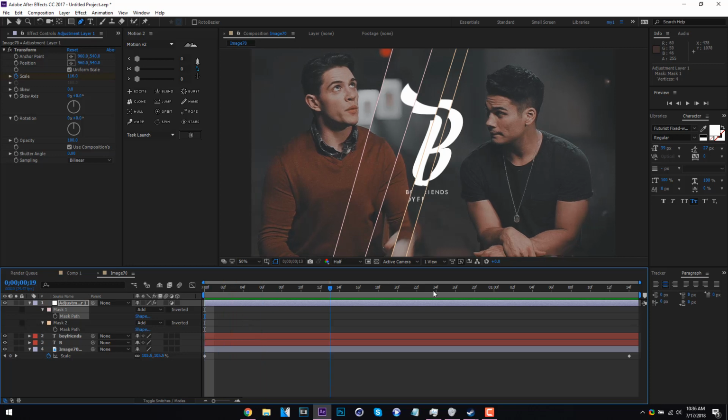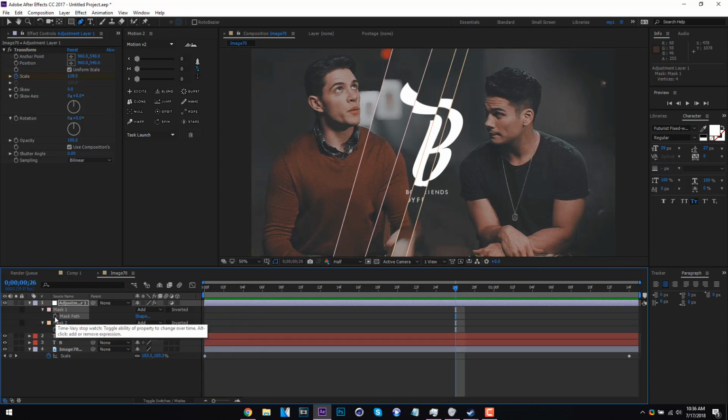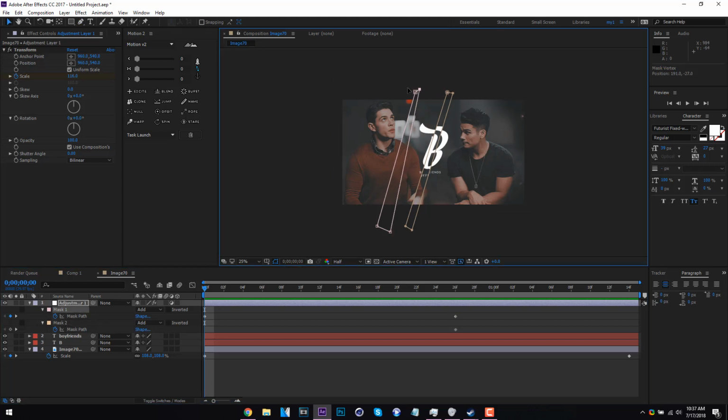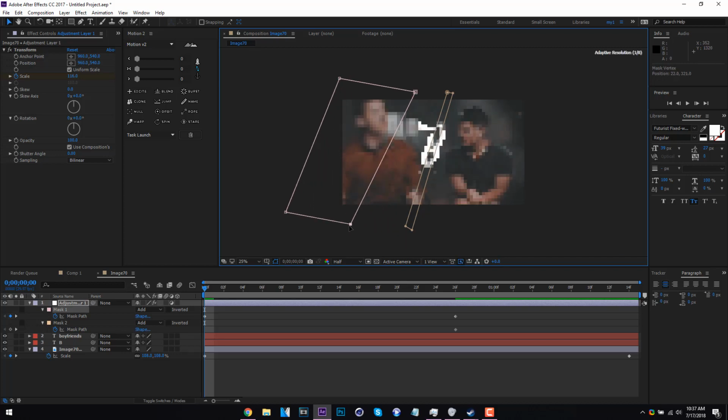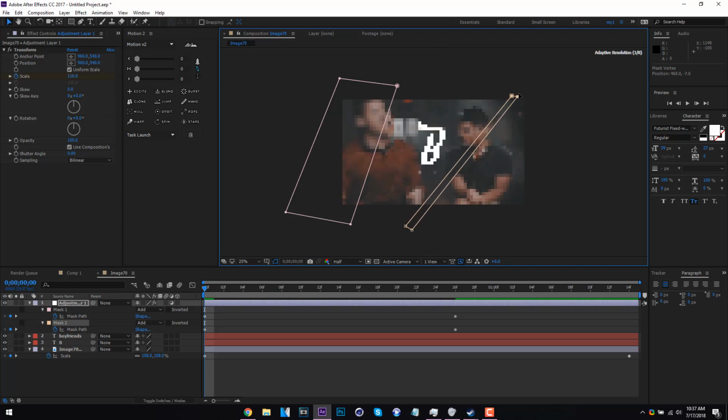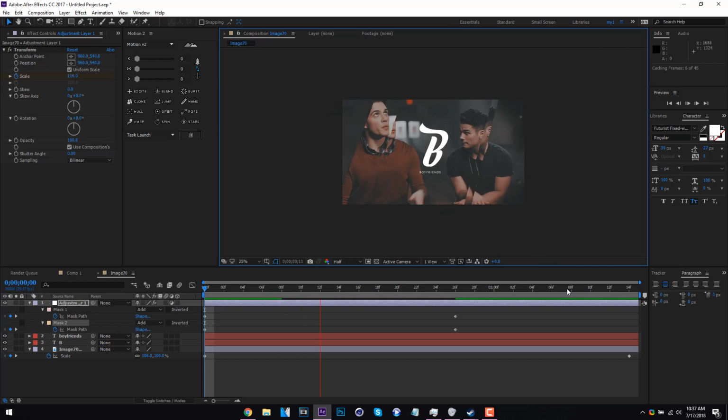And I would also animate the mask path. So I'm gonna just put some keyframes there. And you can kind of get creative with this, because you can do some cool kind of transitions. You can maybe start off over here, and have this go over here. And then you get something kind of like that.